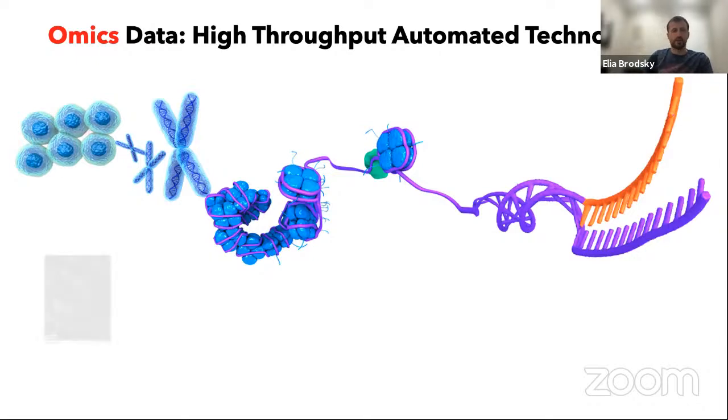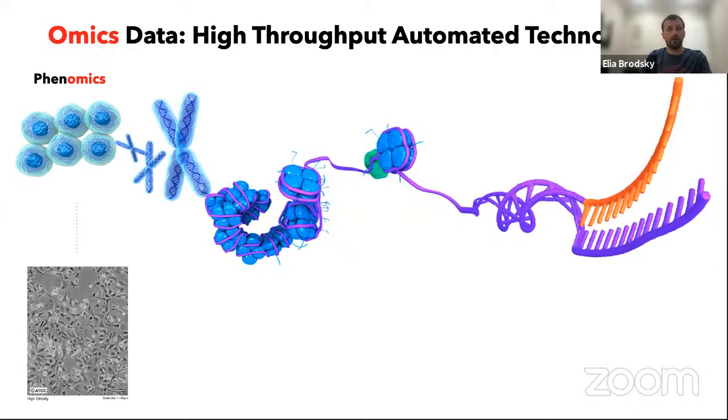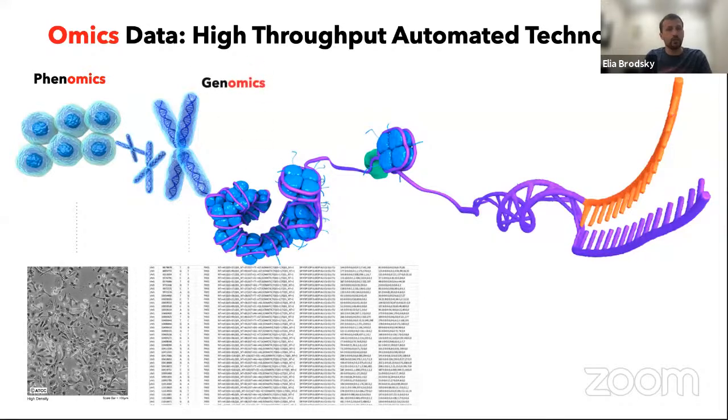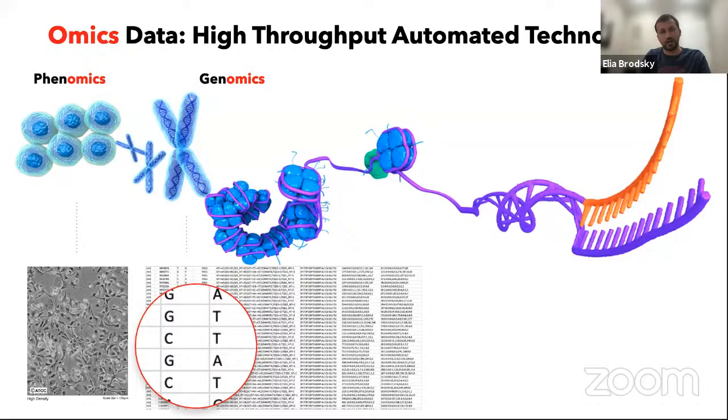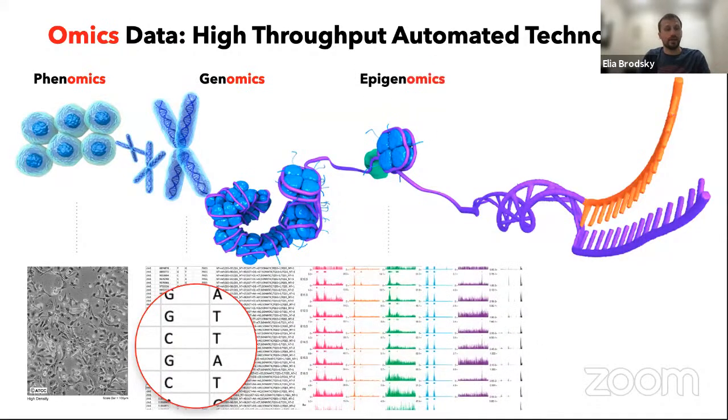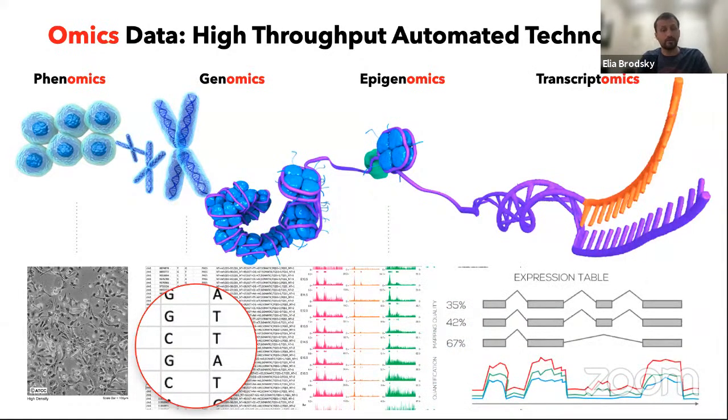And so what are these omics data types? One type of omics is phenomics, where we can look at cell morphology and characterize different cell shapes and activities. We can look at genomic data, which is essentially variation at the DNA code. We can look at epigenomic data, which essentially tells us about subgenomic regulation, so regulation that is not inside the DNA code itself, but provides a layer of modification like data sets like whole genome bisulfite sequencing and chromatin immunoprecipitation, where we can understand different types of variations. Transcriptomic data, the result of expression of mRNA and downstream modification of that mRNA.